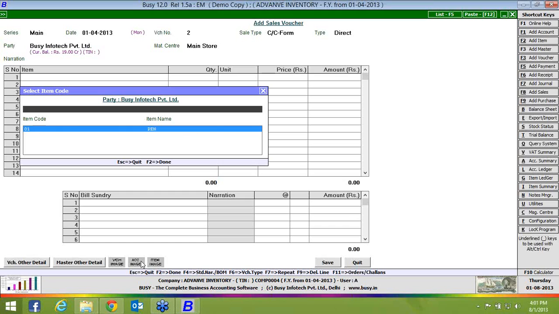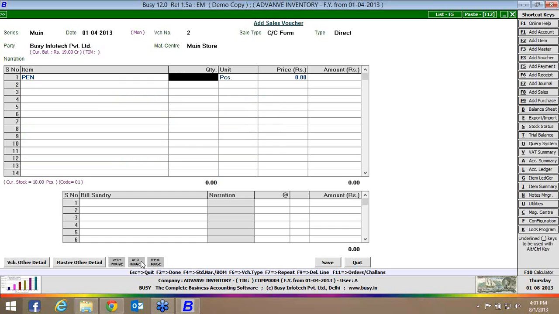So I can select this and I can bill it. So my purpose is resolved here. At the time of billing, I can see my code, the name in my database, as well as the code in the database of my buyer that I have already mapped in the software.